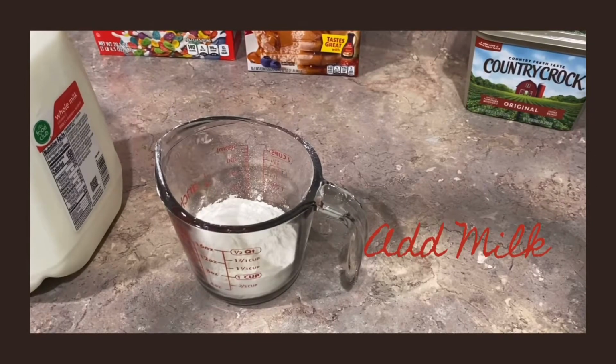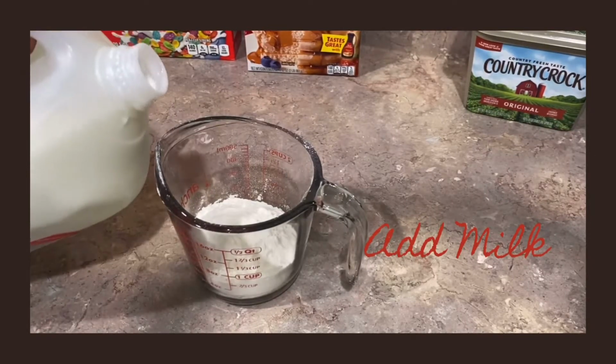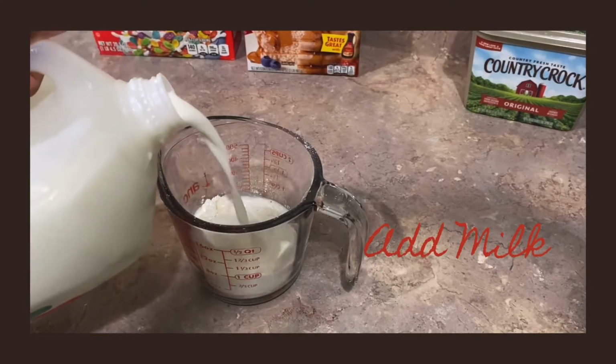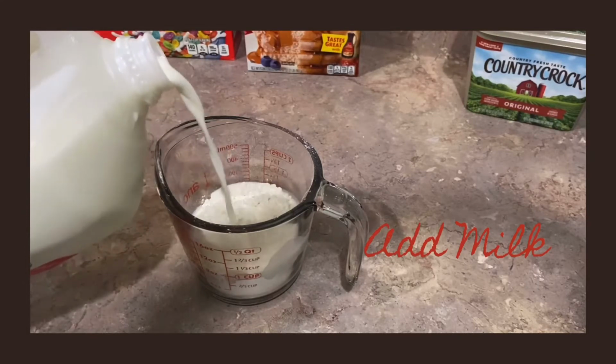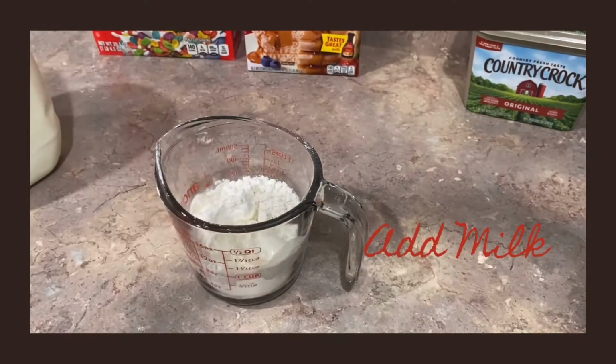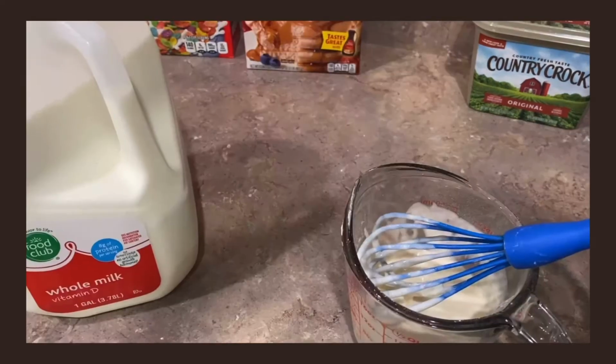Next, you want to add your milk. Usually I don't measure my milk before adding it to the mixture. I usually only add what I think is enough, and then I mix it and see if it's too thick. If it's too thick, I add more milk. If I feel that it is too runny, then I add more pancake mixture.